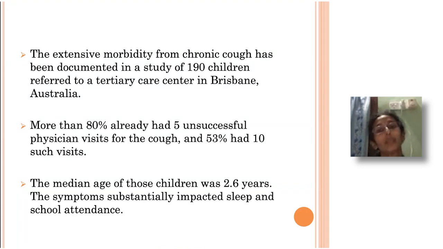The extensive morbidity from chronic cough has been documented in a study of 190 children referred to a tertiary care center in Brisbane, Australia, where more than 80% had already had 5 unsuccessful physician visits for the cough, and 53% had 10 such visits. So this indicates how much morbidity chronic cough causes in children. The median age of these children was 2.6 years, and the symptoms substantially impacted sleep and school attendance.